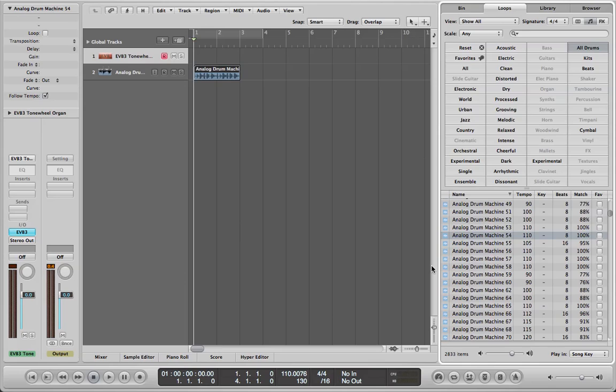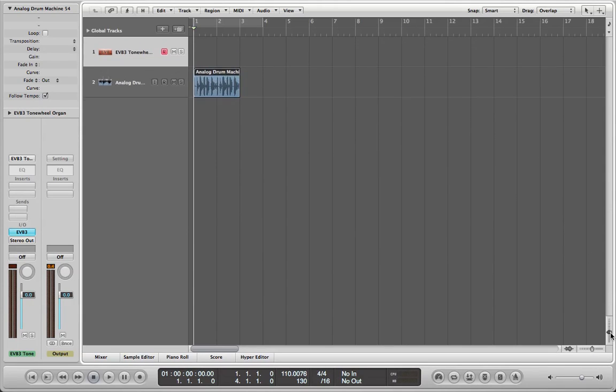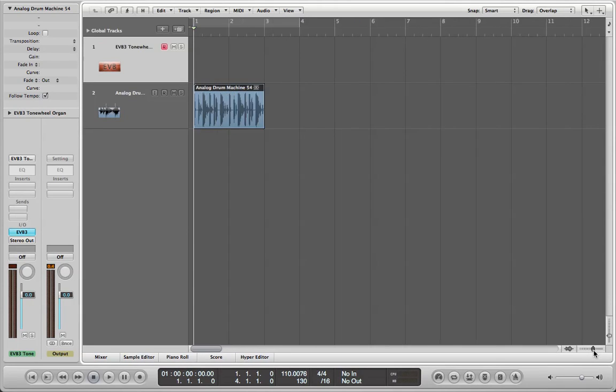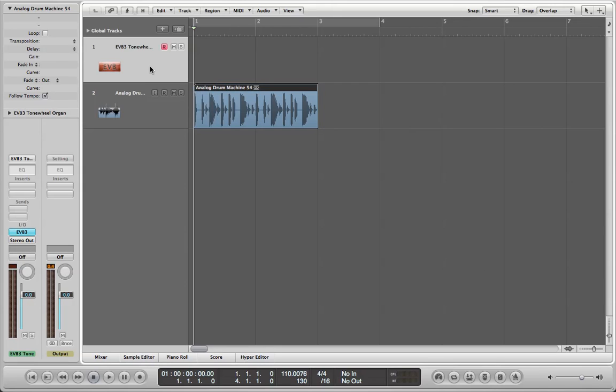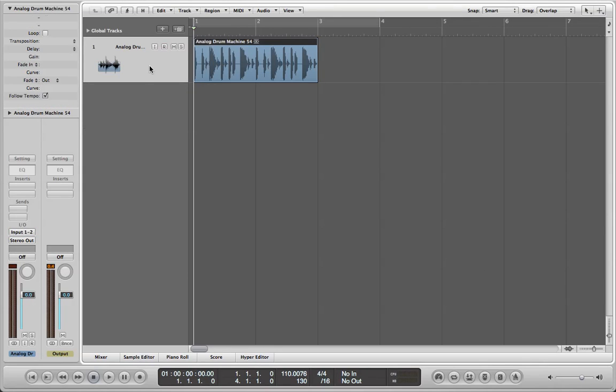Now we have a region in the track, right? You can make it a little bigger by going down over there. Now we have a little better. Let's delete this top guy. Now, when you want to select a region, you can either click on it, or you can just click over there.